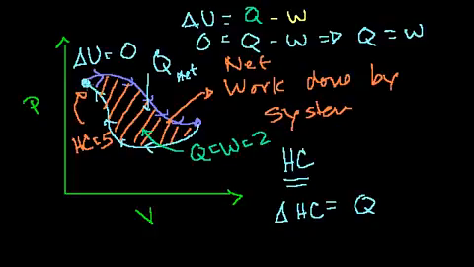So if I start at heat content equal to 5, that's just an arbitrary number, and I were to do this entire path, when I go back, the heat content would have to be 7. And then when I go back and do it again, my heat content would have to be 9. And it would have to increment by 2 every time I do this exact path. It would have to increment by the amount of area that this path goes around. So heat content can't be a state variable because it's dependent on how you got there. A state variable, and remember this, in order to be a state variable, if you're at this point, you have to have the same value.